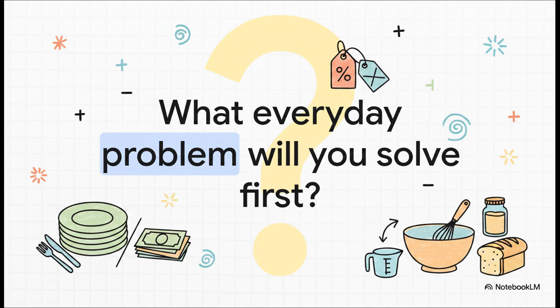So I'll leave you with this question. The next time you're splitting a bill with friends, or adjusting a recipe, or trying to figure out if that sale is really a good deal, you're not going to hesitate. You have the tools. So what everyday problem are you going to solve first?